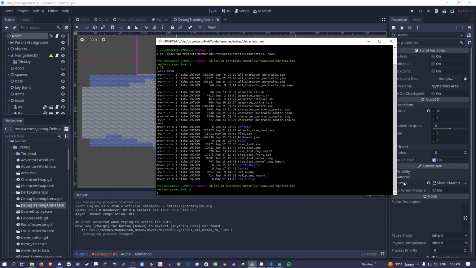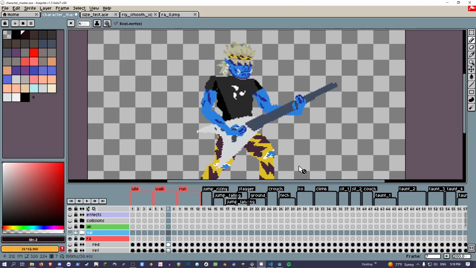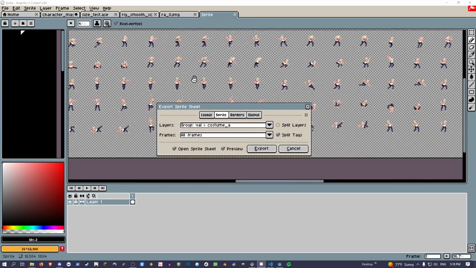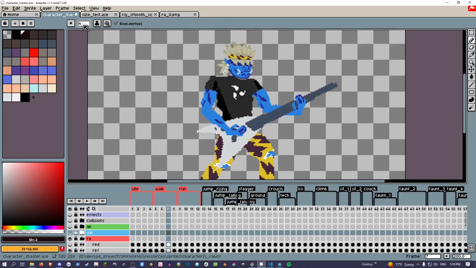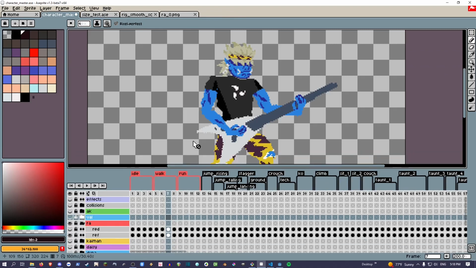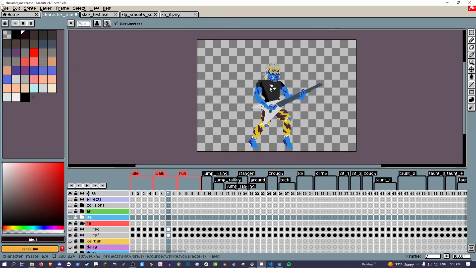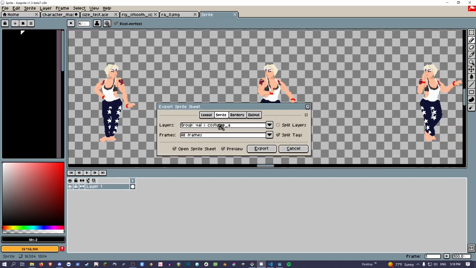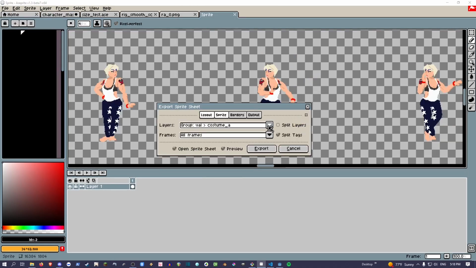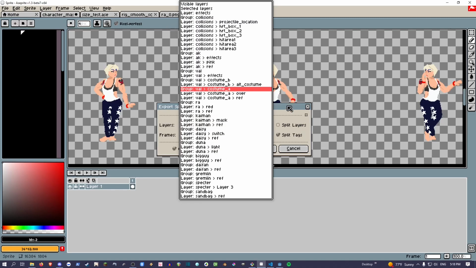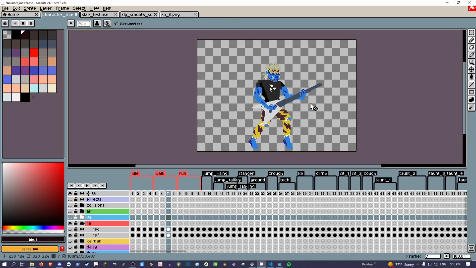Oh, another thing, I really glossed over this. In Aseprite, if you've used Aseprite, you know about export sprite sheet. It's simple, but it could be simpler, because doing it once is fine. But what if I'm tweaking that animation over and over? I don't want to have to go in here every time and click export sprite sheet and pick the right layer. And if I do everybody at once, then I have to go through here and click 10 times because I got 10 characters. That's going to be a nightmare.